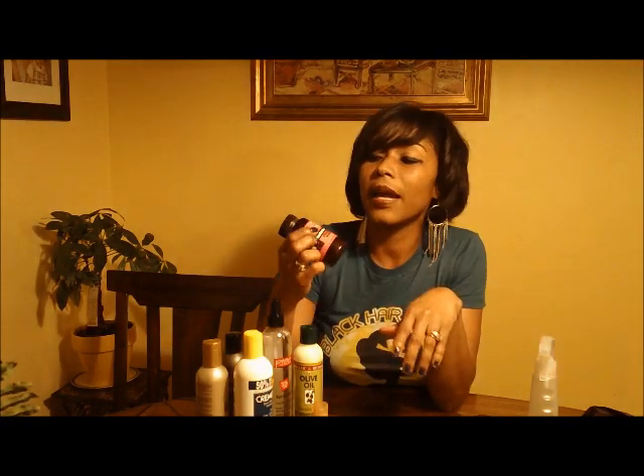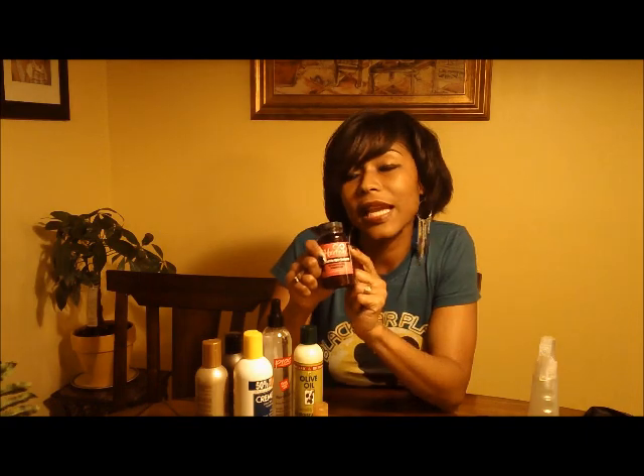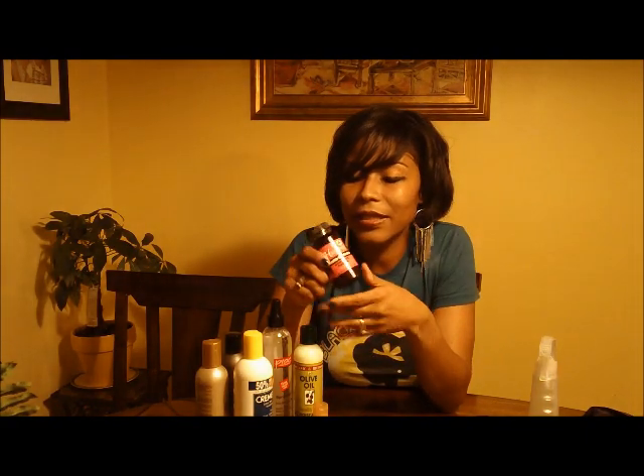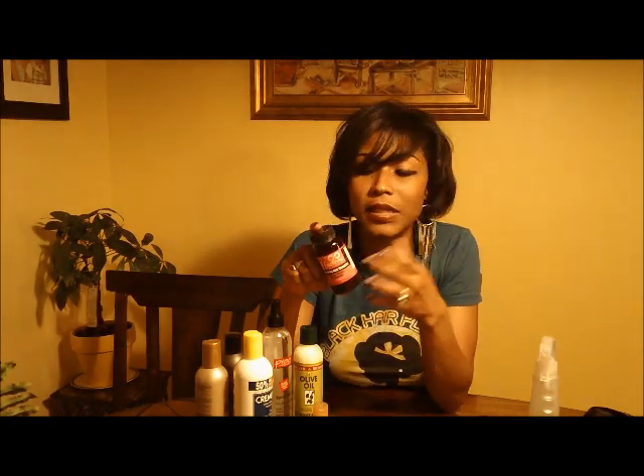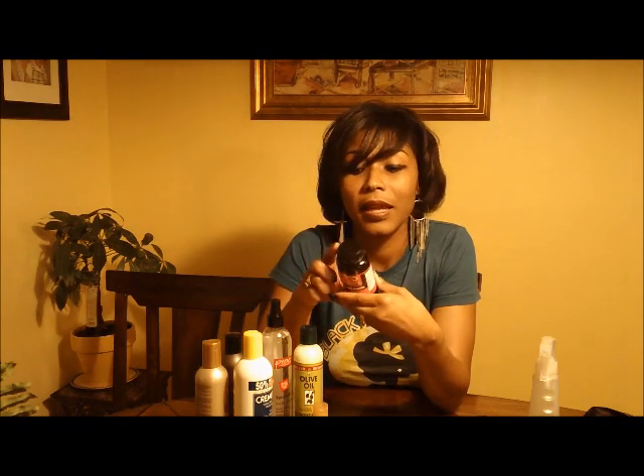Of course, I'm doing my Hairfinity Challenge and I'm continuing to take these. They're not making me sick, which is very exciting because normally hair vitamins make me sick. These are just really good as long as I take them on a full stomach, and I have been increasing my intake to two a day and drinking lots of water.